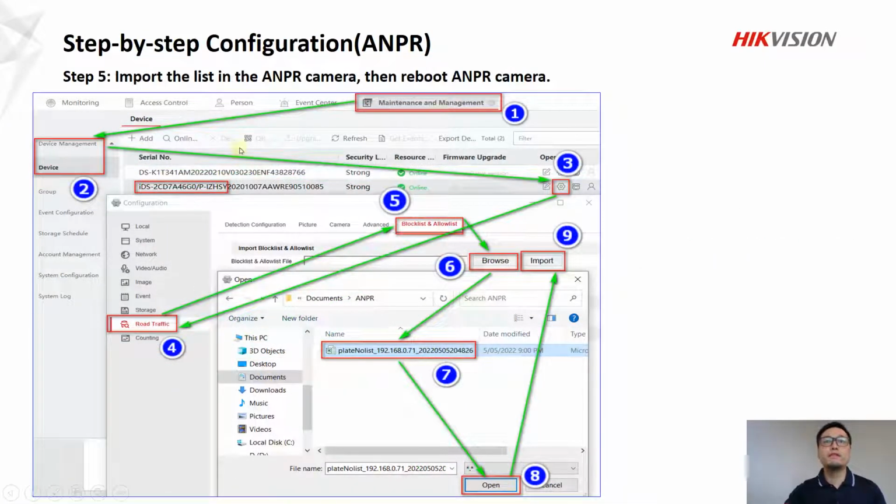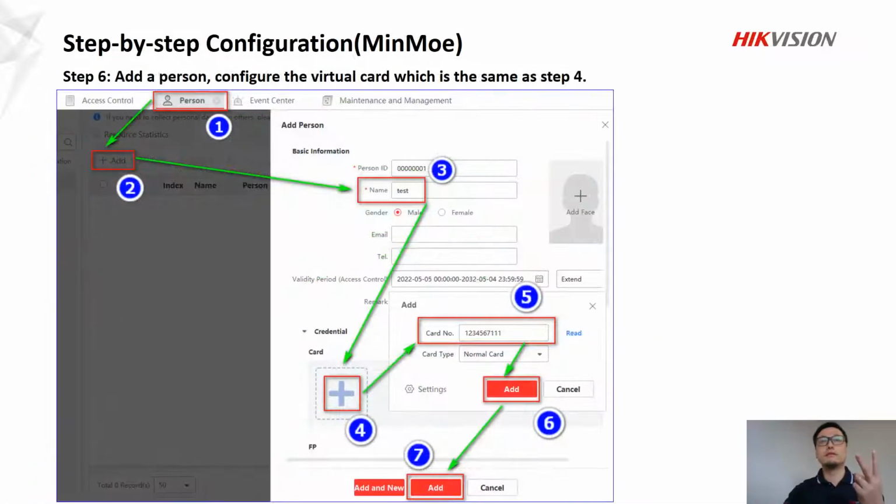And in number 5, we need to import the list in the ANPR camera and reboot the ANPR camera. Just follow numbers. The second one is we're going to configure the MinMoe. Again, it is very easy. I think we configured several times in previous video.